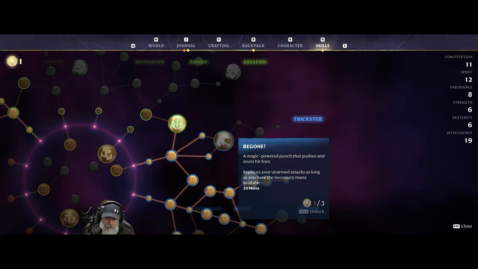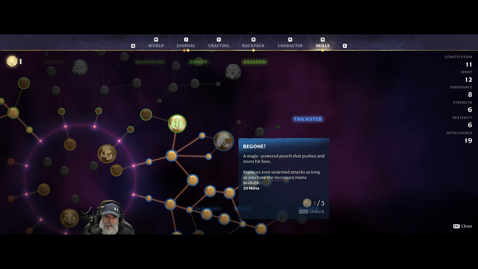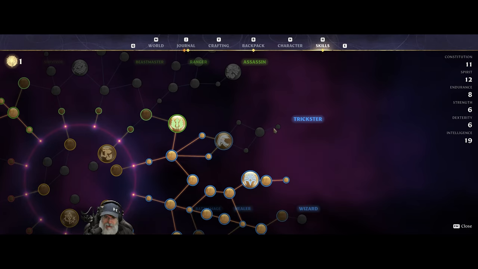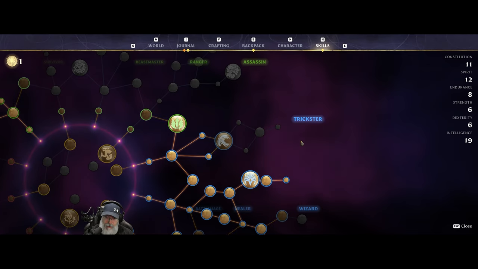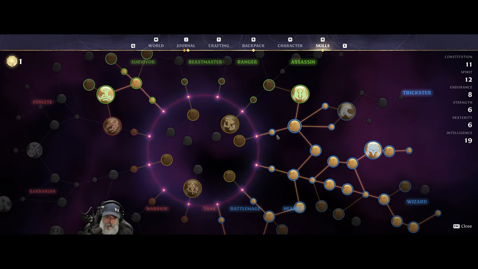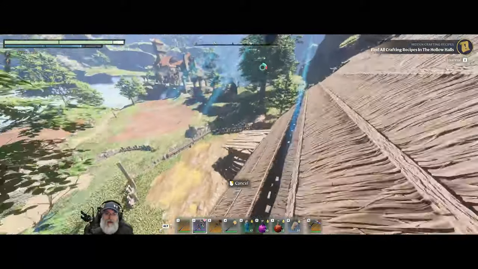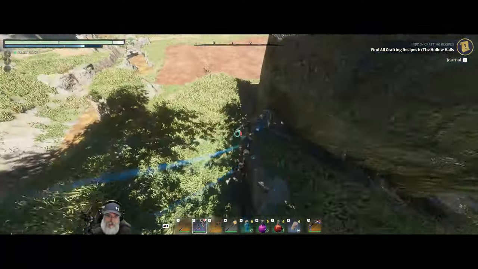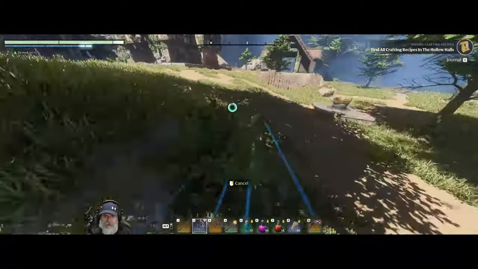Magic power punch that pushes. I wonder how effective that is. I've never really seen anybody use it. I don't really care about this so much, but it's terror and arcane concentration, those two in particular. Plus, I wouldn't mind another intelligence and another spirit that I really would like to get to, as far as the points go. But yeah, updraft is just something we're going to need in these coming dungeons. So we got it now, and that's been taken care of.